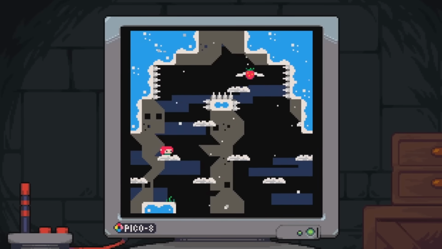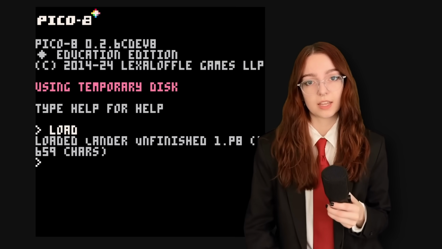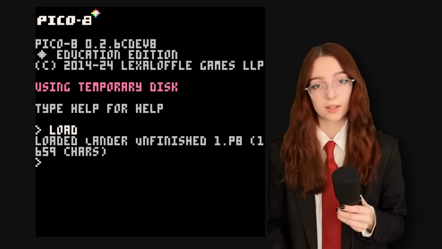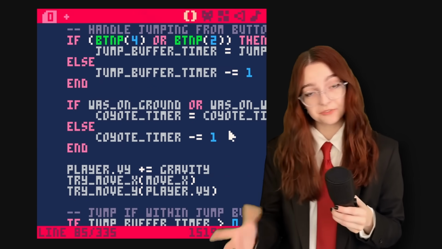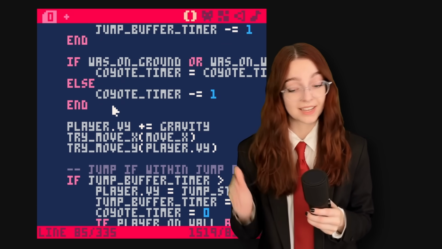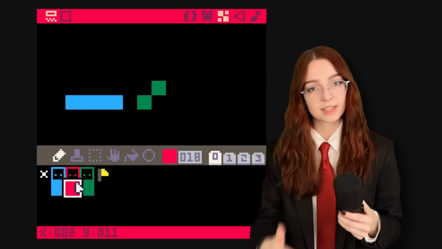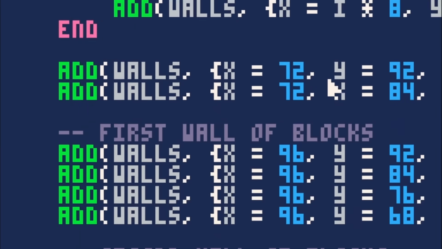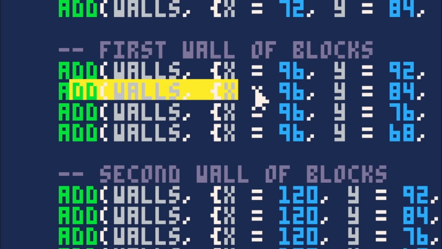I made this game using this little engine called Pico 8. It is an 8-bit game engine that uses this programming language called Lua. Everything in this engine is 8-bit. The pixel art that you can do, the editor that you write the code in, for whatever reason, is also 8-bit. There's also an 8-bit level editor that I didn't know existed until afterwards, so I programmed every platform in my game manually with coordinates.